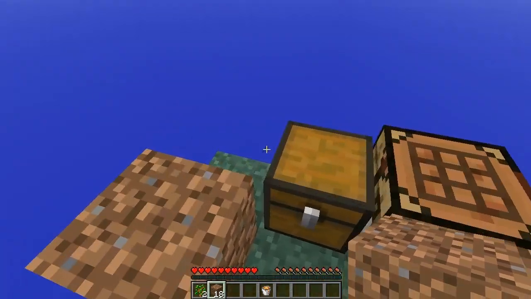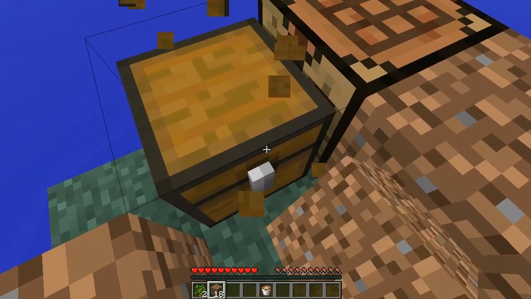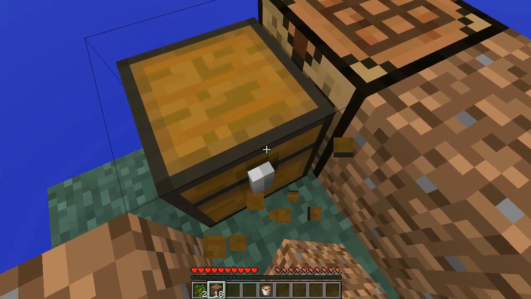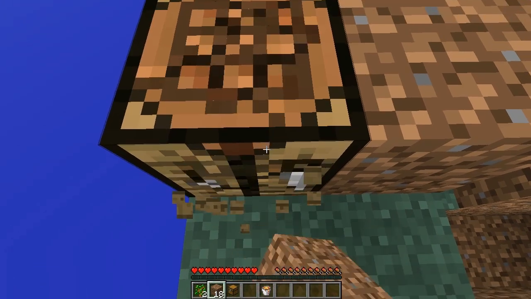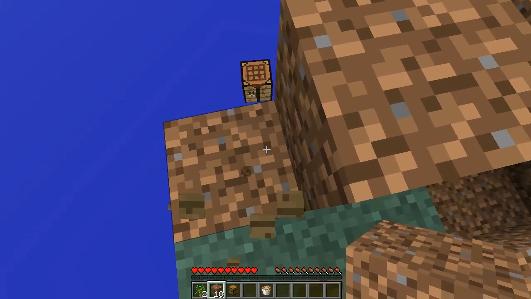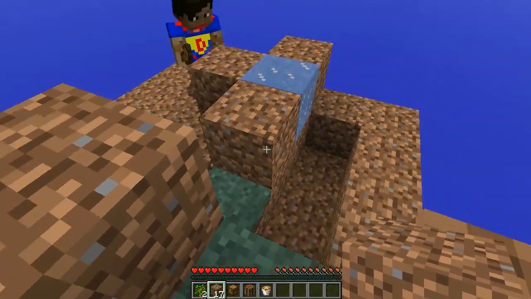Can we get rid of this chest? We might be able to use it for something eventually. Yeah, move it. We should make this island a little bit bigger, Andre. We will. That's one of the challenges, eventually. Ooh, almost missed it. This is really scary. I don't want to fall off.